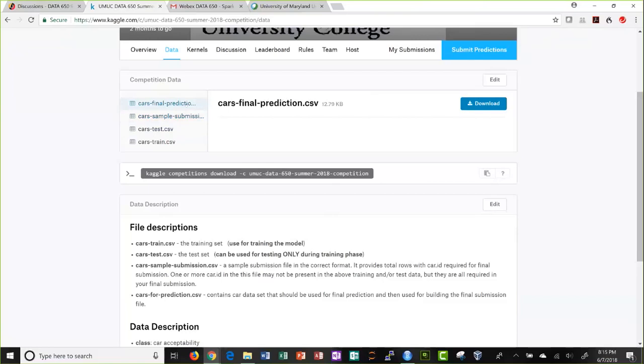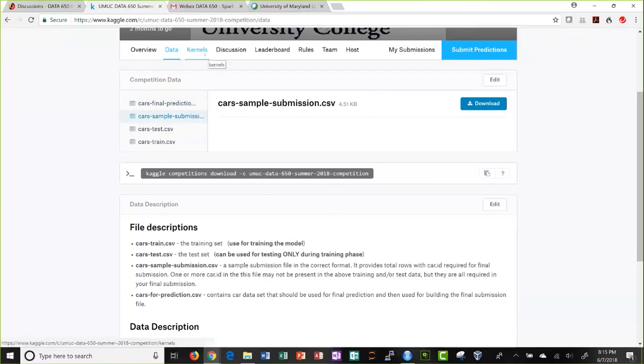So don't be surprised. It's just throwing you brand new cars there, which really happens in real life, right? I mean, you would train something against what you already have as historical information, and then you would have to run the model against some new information. So this is actually setting you up for that. And once you have done that, as I said, you would just build a submission file. And I'll quickly show you a very simple code to take you through that, and how you would build this output file as well.